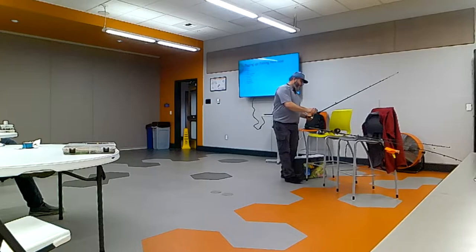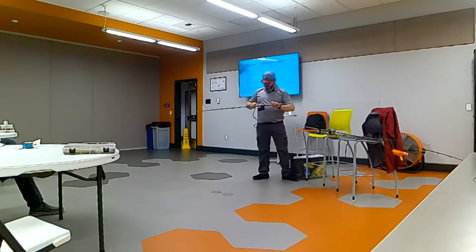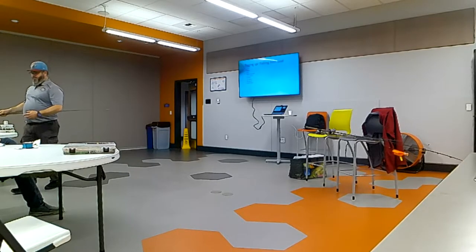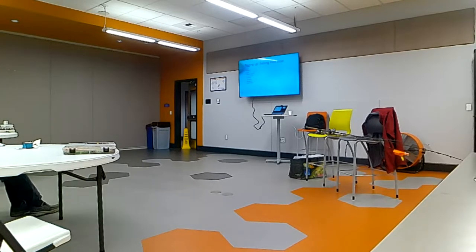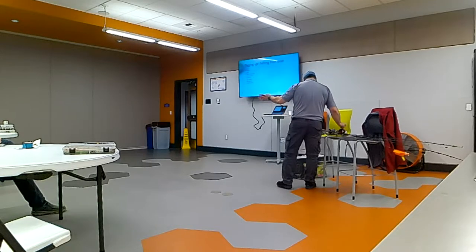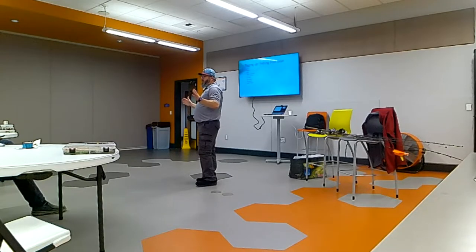When I'm talking line capacity, if you read the reels down on the bottom, it will tell you some numbers — like 14 slash 240. That's the size of line and how many yards. You can see that on the box or on the reel itself if you've got an old reel and you don't know. And then you can go online and find a calculator for converting lead core. YouTube will help you if you want to say just set up lead core.